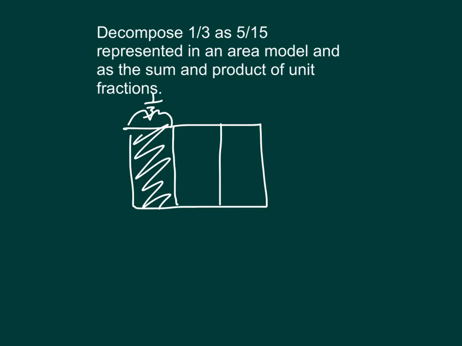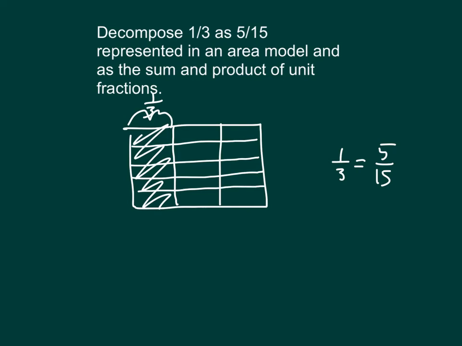Next, we're going to 15ths. And to go to 15ths, we have to think how many horizontal lines that we draw within our figure. If we drew one horizontal line in our figure, we would be looking at 6. Now we're going from 1/3 to 5/15ths. And then so we're really going from 3 to 15 and 1 to 5. In other words, we have to go 5 parts. So we draw 4 horizontal lines to divide each of those into 5 parts.